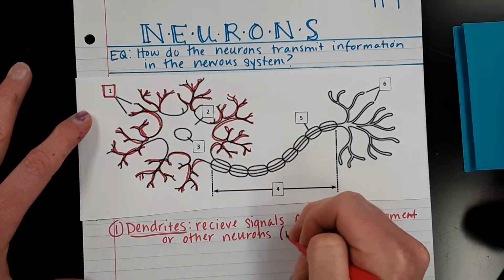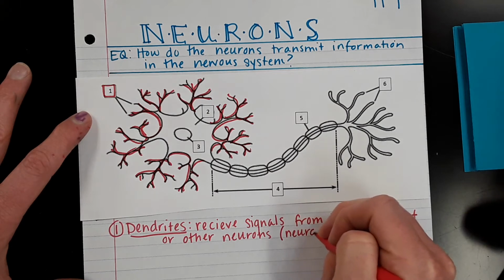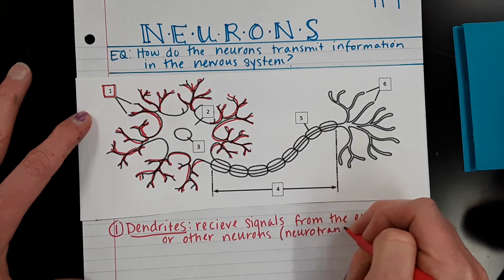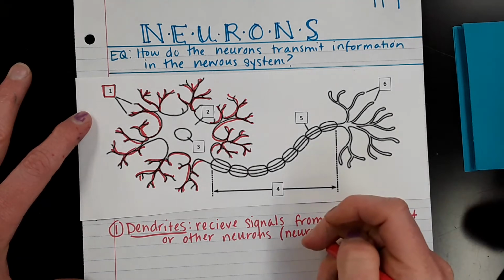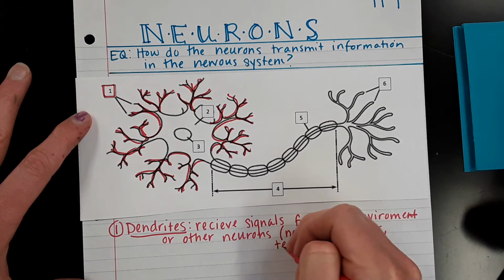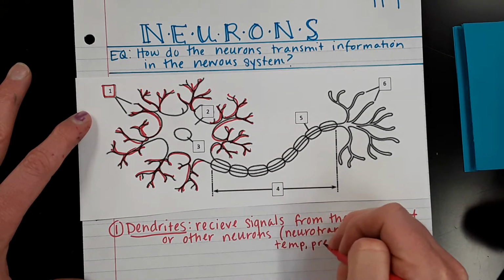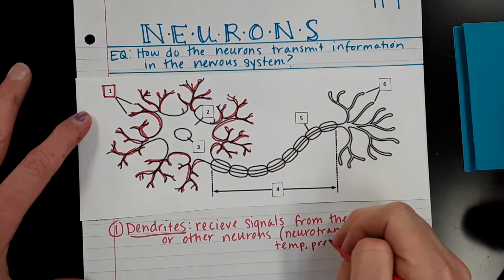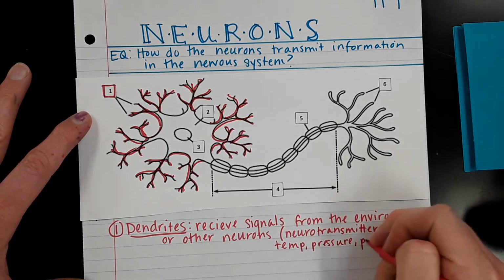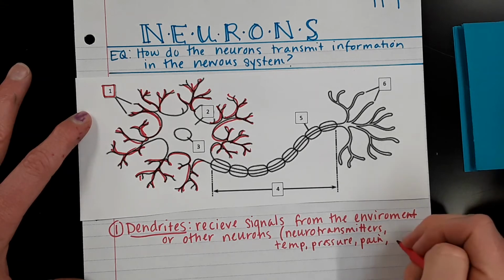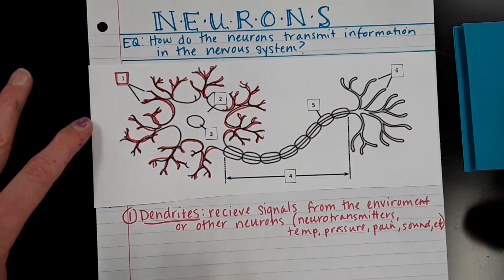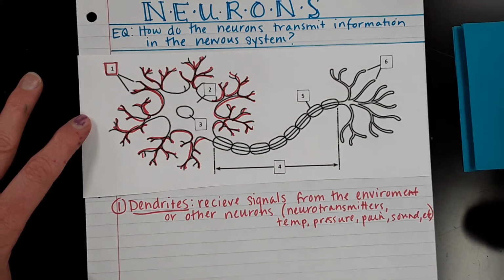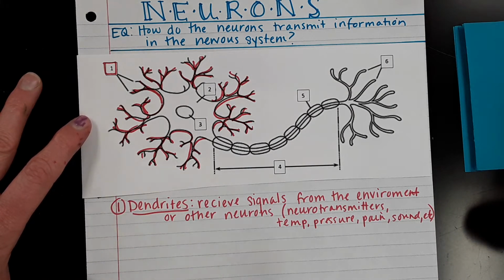And they're going to come in the form of neurotransmitters, which are like chemicals that are being released to trigger neuron to neuron. It could be in the form of sensory reception, so things like temperature, things like pressure. You know, if you press your hand, you feel the pressure. We have pain receptors, chemoreceptors in our nose and mouth to taste chemicals, things like sound, those are mechanoreceptors. So all these different sensory neurons are taking in information, and then motor neurons are acting on this information. So these are the dendrites.